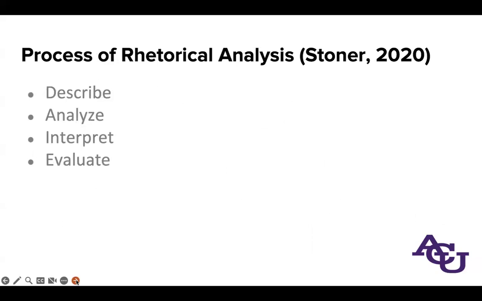So, 4 steps, according to Stoner: describe, analyze, interpret, and evaluate. Last week in the first assignment, we dealt a lot with describing and analyzing, because those are 2 things that you have to learn how to do to be able to see. Okay, and these 4 steps are very, very critical. Don't get them out of order, don't get them twisted, especially don't go to evaluate first. Learn how to use all of these 4 steps in order: describe, analyze, interpret, and evaluate.